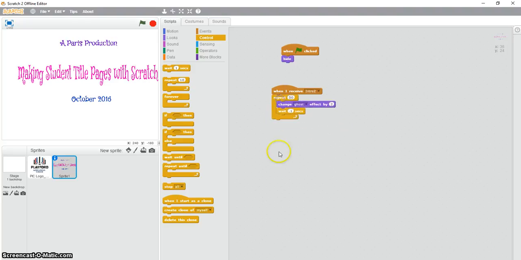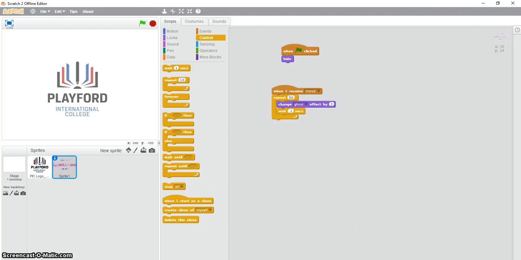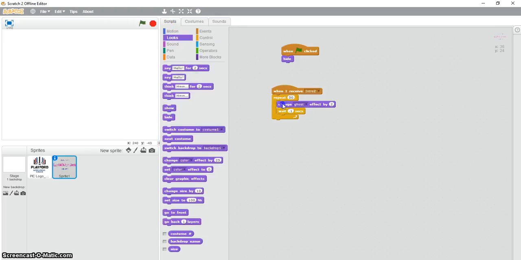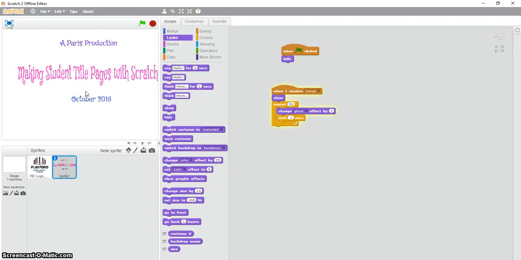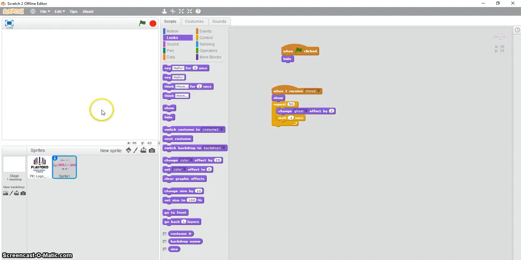And let's see what it looks like so far. If I was to click on that, there's a title, first title page, and then I haven't got a show, have I? So I need to put a show in there because I'm not seeing it. So in here, I need to put a show. Let's stop that script and run it again. So this one fades, calls the next one, and that starts to fade slower. It's time to read it. Okay, so it's working nicely so far.